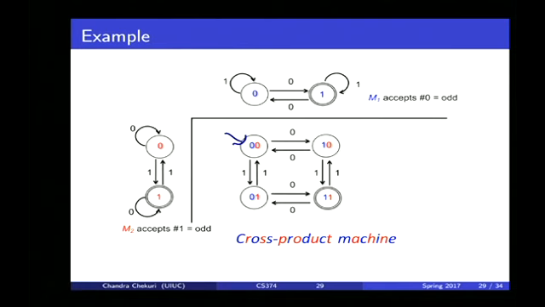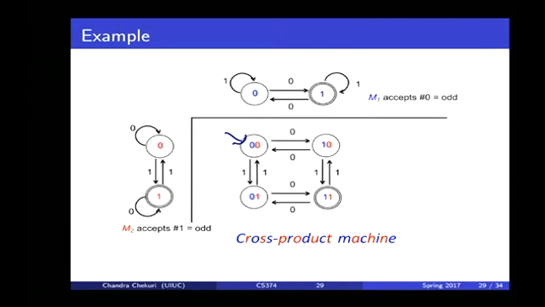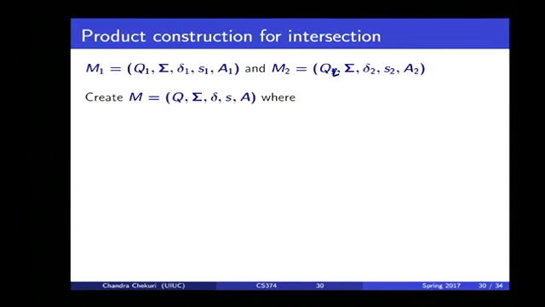Okay. And how do we do it mathematically? What is it in generality? Because we have to do it for any two DFAs, not just these examples. So what is the mathematical notation for that? I have one DFA M1 which has Q1, sigma, delta 1, S1, A1. That's the first machine. The second machine has Q2, not Q1, sigma, delta 2, S2, A2. The number of states can be different, but they should be on the same alphabet, otherwise it doesn't make sense.